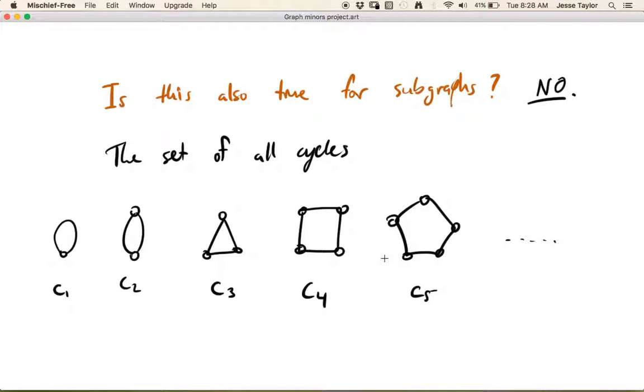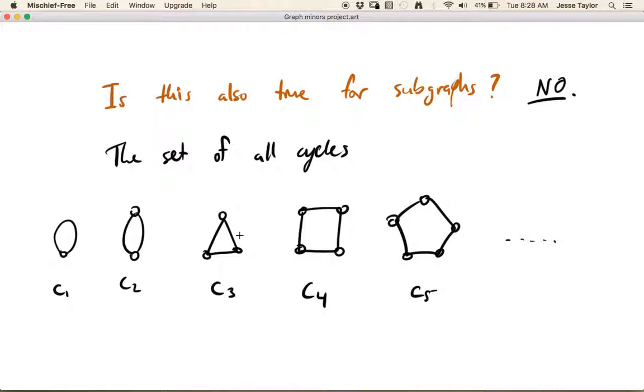So, for example, if I deleted this edge, well, now this thing is just a path, right? And there's no way for me to match these back up and close the cycle back up. Similarly, if I delete a vertex, the same thing happens, and there's no way to close this back up. So as soon as you delete anything, you're going to destroy this cycle property, this fact that you can close the loop up.